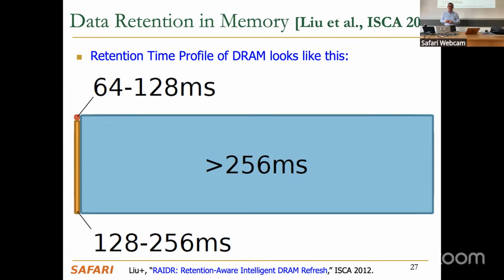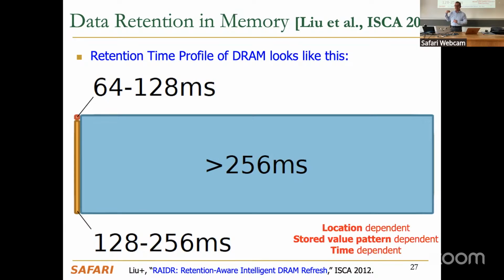And most of the cells, let's say 70% of the cells, retain data for 10 seconds. But my cell phone is refreshing every single cell every 64 milliseconds. Imagine the waste, right? It's a huge waste, basically. You're wasting energy. And imagine this happening at the data center scale, right? These data centers, you're wasting a lot of energy in the end. So the scale of this problem is actually important.